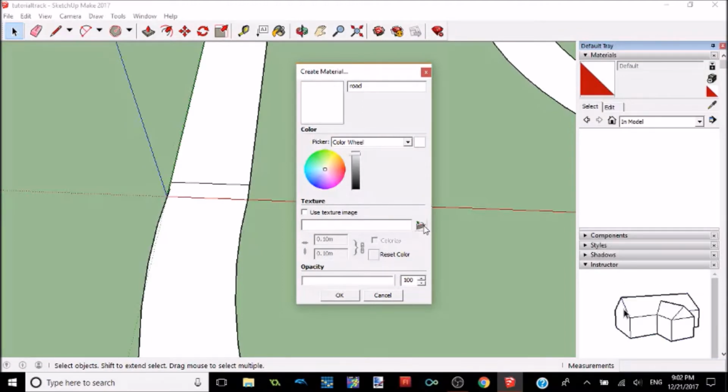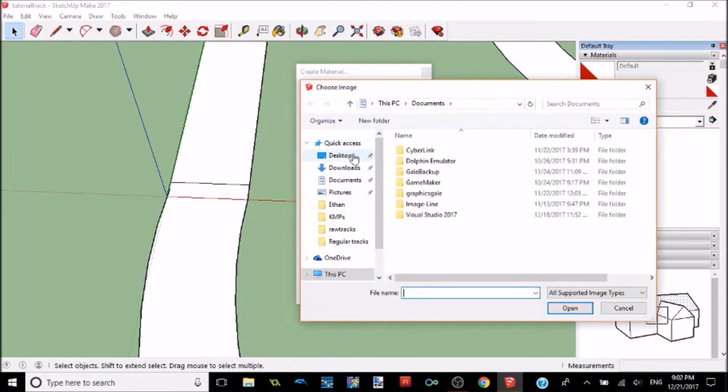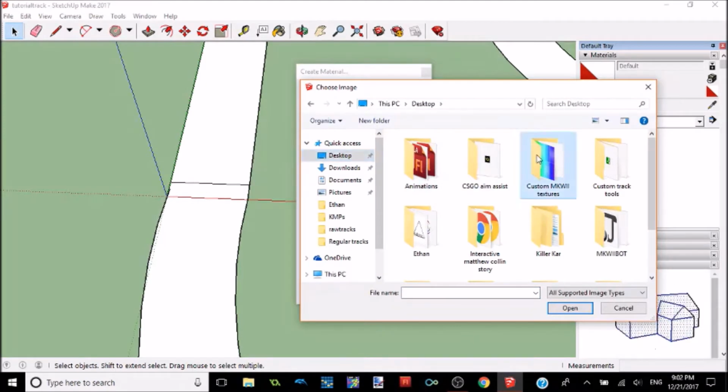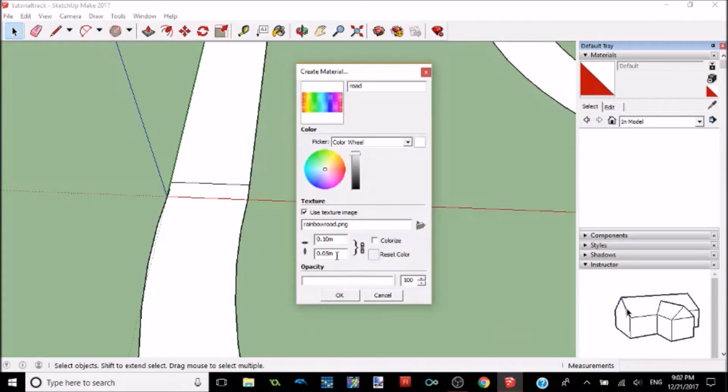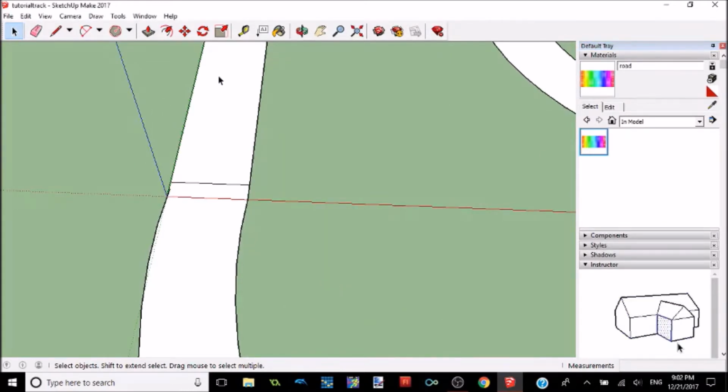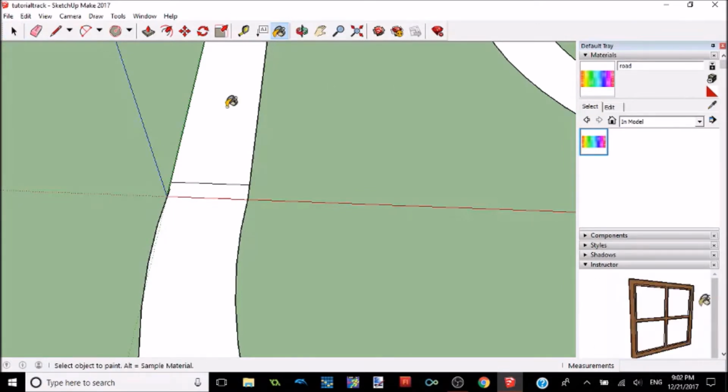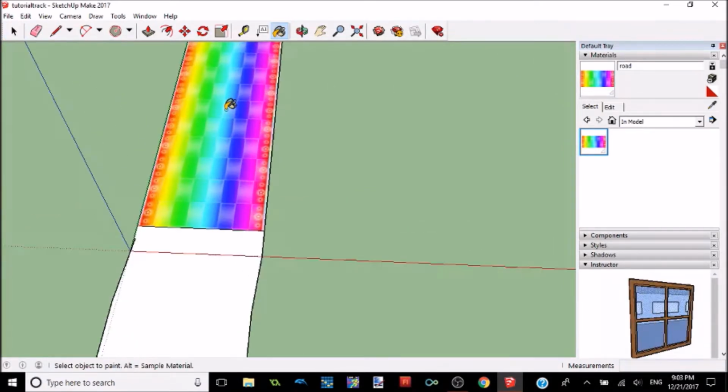Then you want to click this little folder icon there. Navigate your way to the folder that you made and select your road. Then you want to set the width right here, it has a little width thing and the height thing here. Just make it 3500. Then hit enter or just OK. And now we have a simple road that we can make.